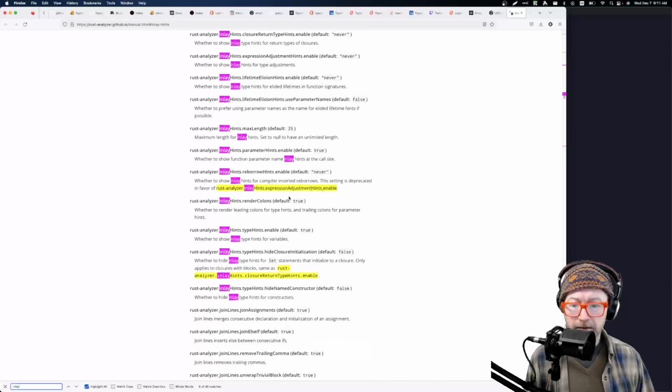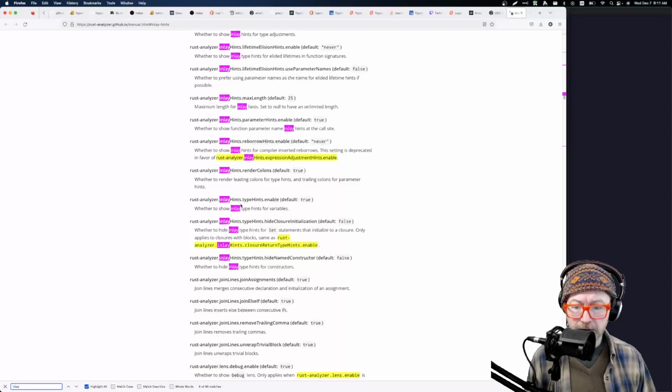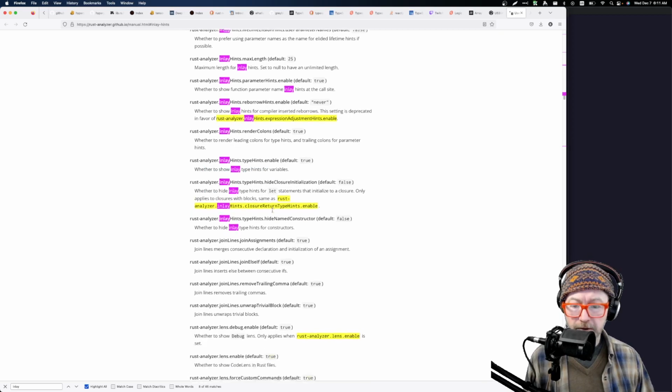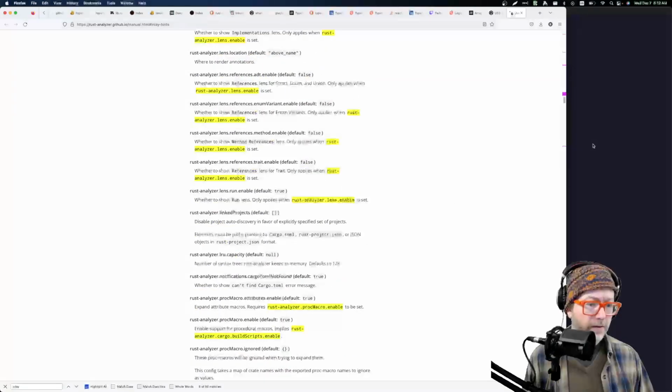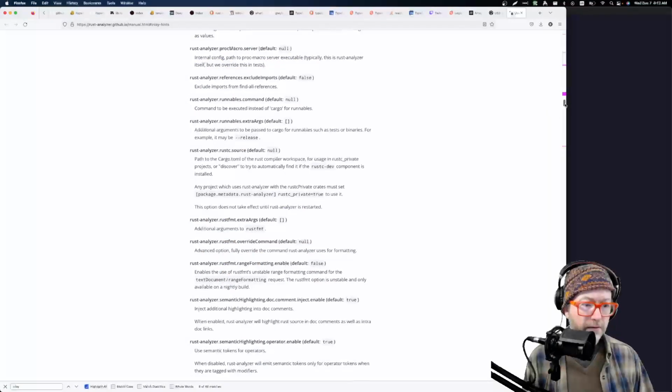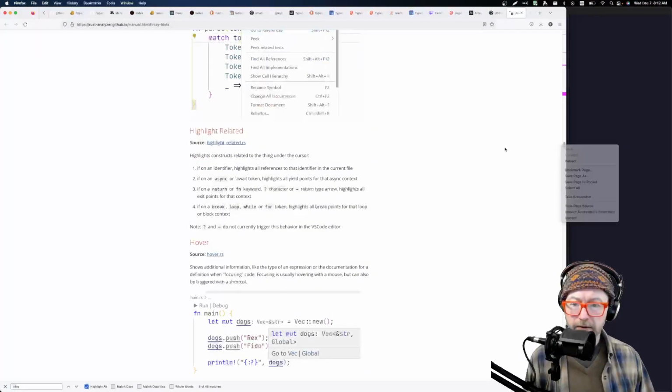Max length. Reborrow. Let's see. Render colons. Whether to show type hints for variables. And then there's down here.